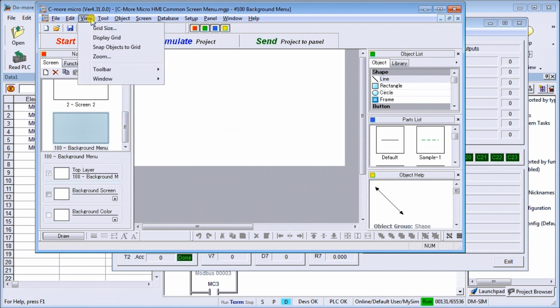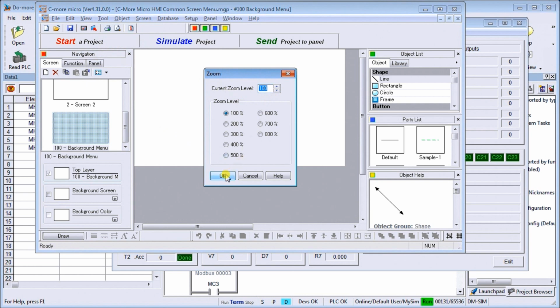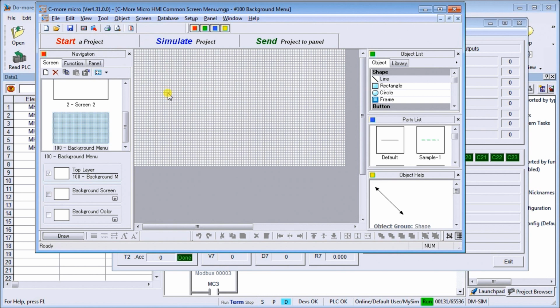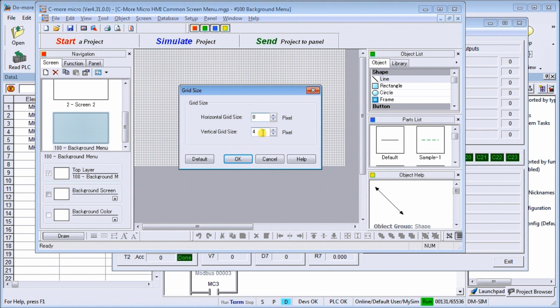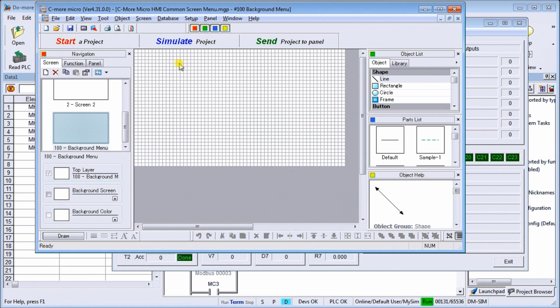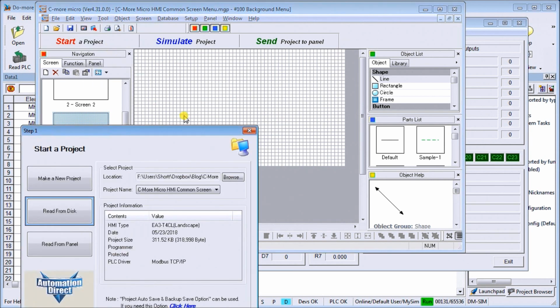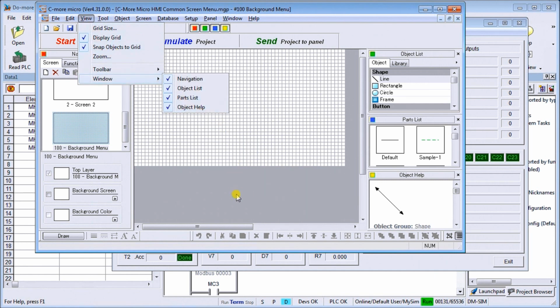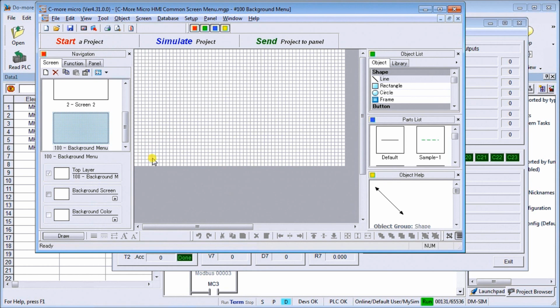And what we've done previously is we viewed this under the zoom and it's 100%. So we'll say OK. And the other thing that's really nice is if we can put a grid onto this page. So if we set display grid, you'll see my grids right here. It's really small right now. So let's change the grid size, we'll double that to 8. Okay, it's a little better. And the other thing we'll do is, in the view, we'll snap objects to grid. What that actually means is that as I place an object on there, it'll go to the default grid location, so we can center things up on our screen a little better.